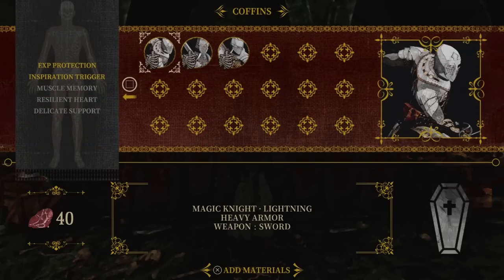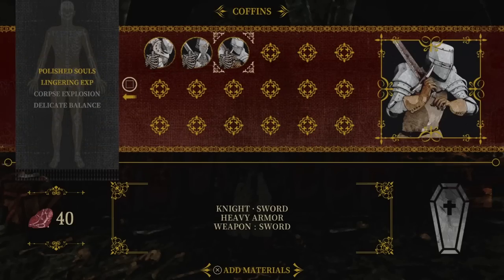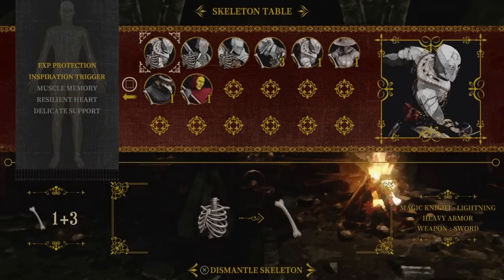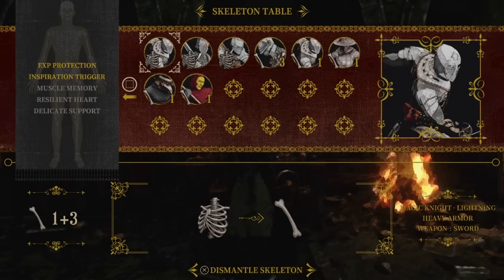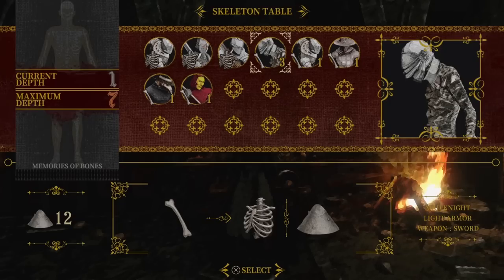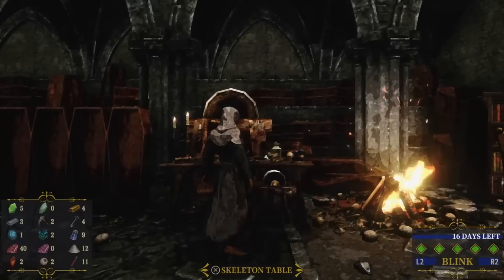Who's here? A lightning guy, superior sword, and regular sword. Cute. What kind of skill? Whoa, look at this. We start with a fair bit of stuff over here. We got 3 mad knights. Yo, Griffith energy. Man, pretty cool.